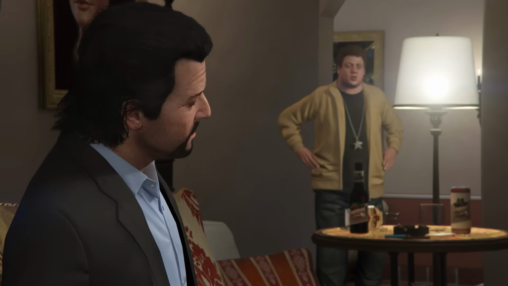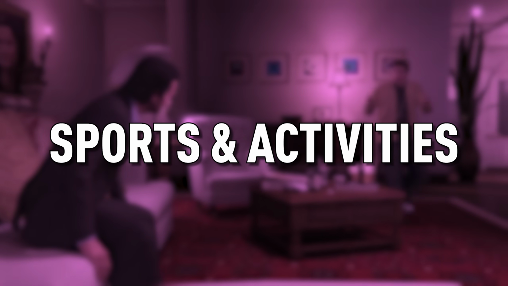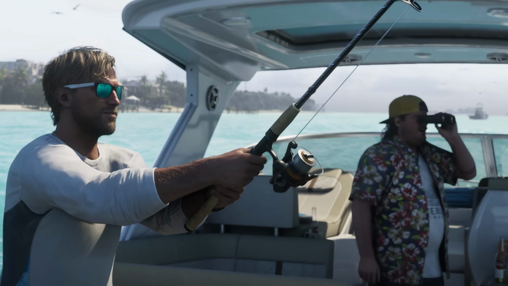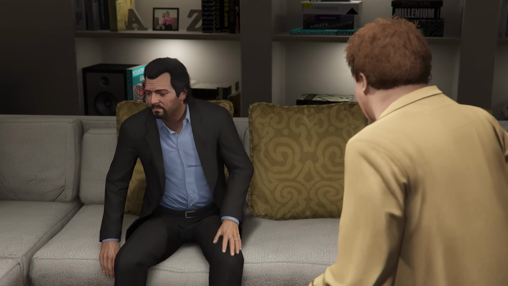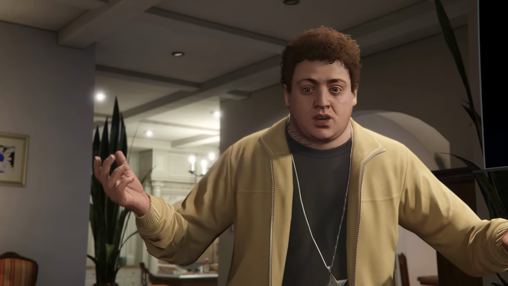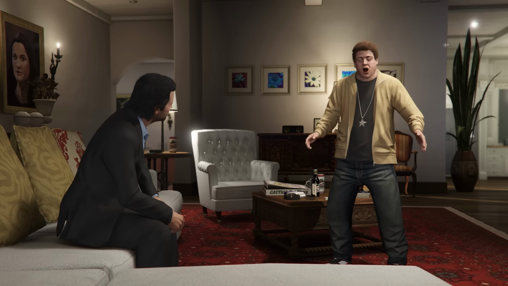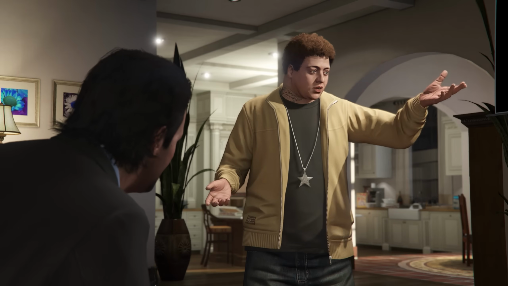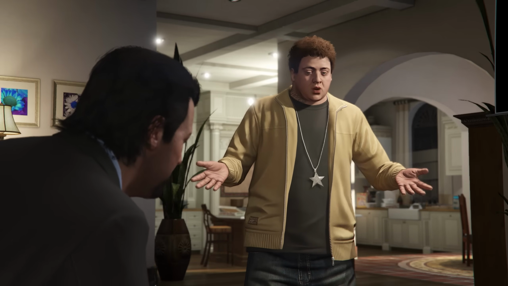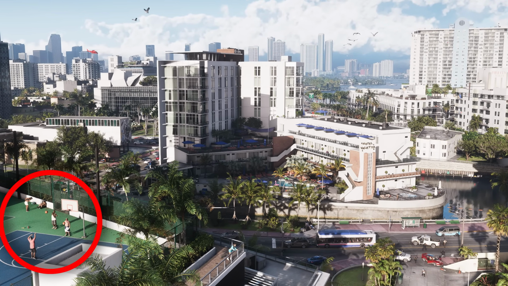The first thing that I want to talk about is just the number of different sports and activities which are confirmed on Rockstar's website. For example, in this screenshot we can see Jason on a boat fishing. Given that this mechanic was in Red Dead Redemption 2, I think many players, including myself, expected this to return in GTA 6, simply because of the amount of water that Leonida has. It would be a waste if we had all these different boats and all these different bodies of water and nothing to fish with. In this other screenshot, we can see a basketball court with people playing on it.